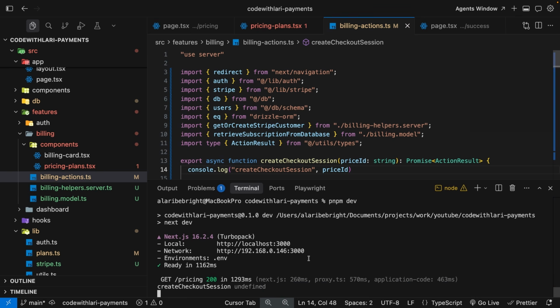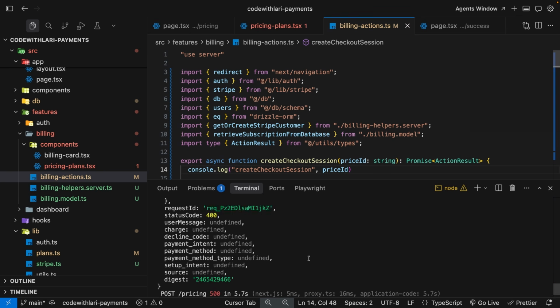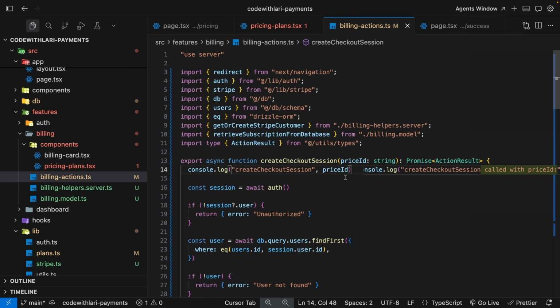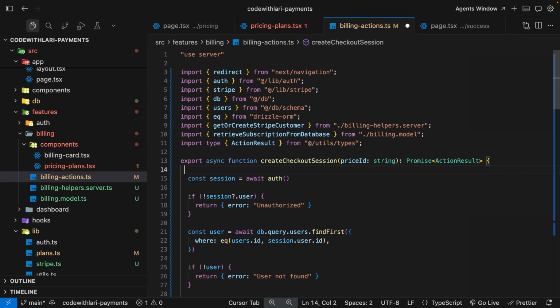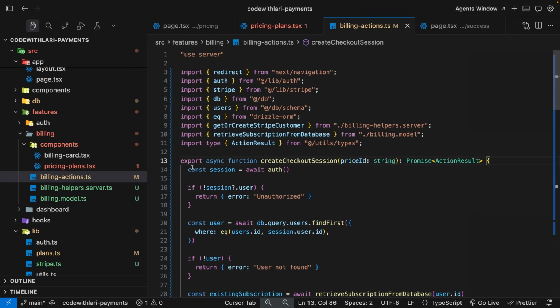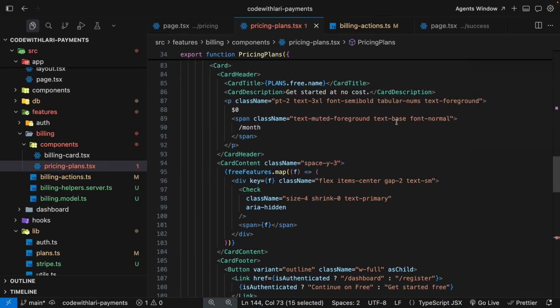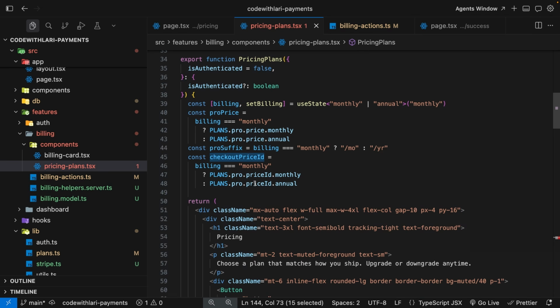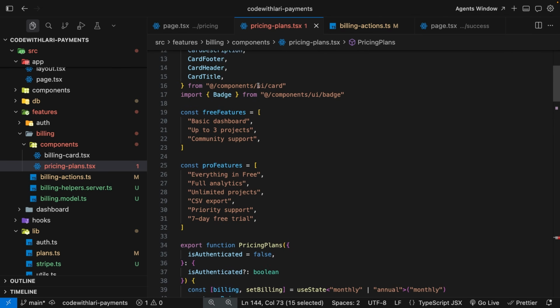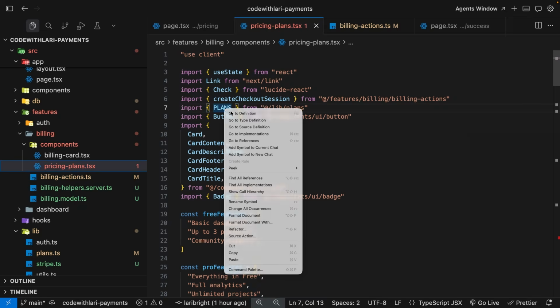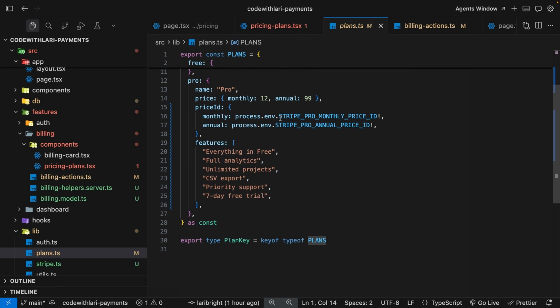Now the reason you're seeing undefined is the way Next.js works when it comes to reading values from the environment variable. So let's come over here. I'm going to save this. And if you check the price and plans, you would see this checkout price ID. It's trying to read this from the env, so let's come over to the plans. So if we come over to this plans section over here, it's trying to read this without the NEXT_PUBLIC. So without the NEXT_PUBLIC, that's where everything happens unless it's called on the server side. So because it's not called on the server side, we have this error.